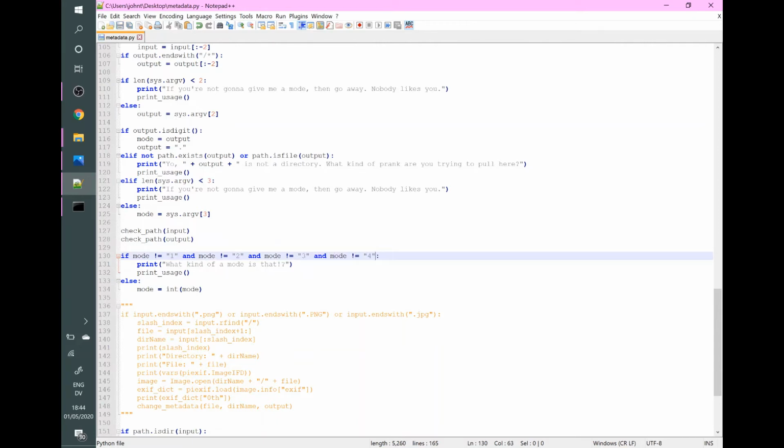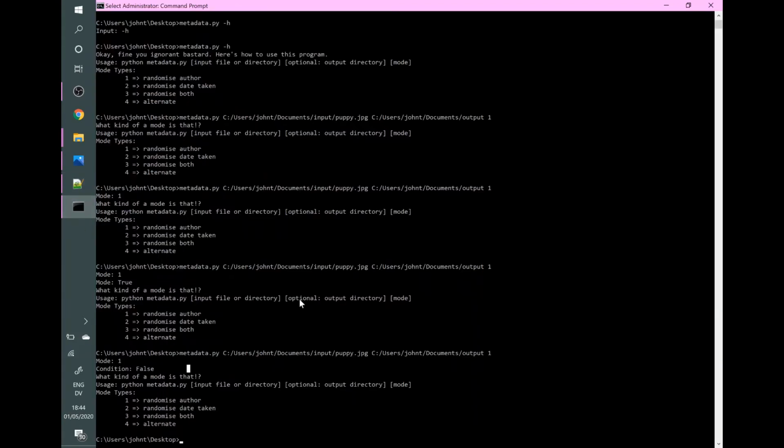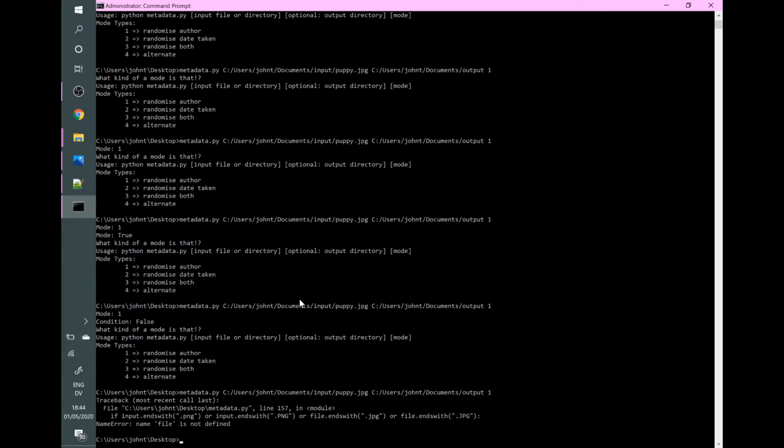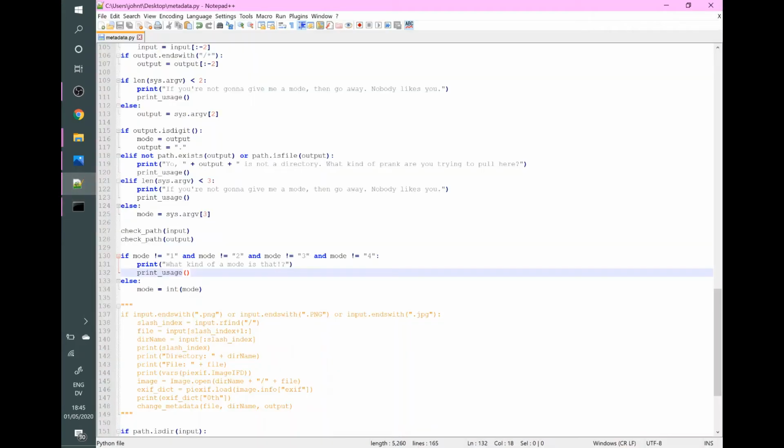And of course, I'm using an else for visual appeal because the printing usage automatically stops the program from executing. So I really don't even need the else. I can just put the statement here, but I like having the else there. So we'll see if that works. Well, we're not getting the same problem anymore, so I'm assuming that worked and we're getting a different exception instead. Here we actually have a runtime error. So let's look. It says it's occurring at line 157. So let's check line 157.